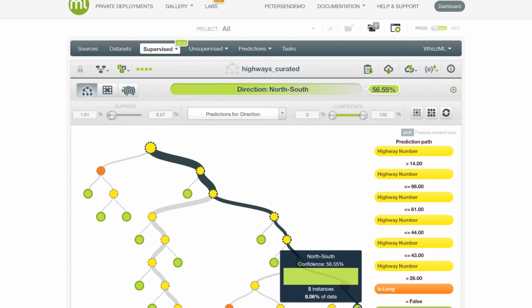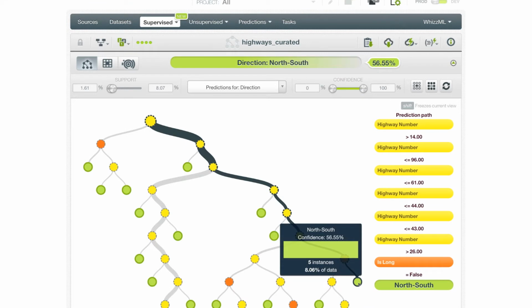If you think about it, this is not interesting at all. The model is basically remembering the training values and is not gaining any insight about the relationship between the highway number and the principal direction. However, as it turns out, in the US highway system, there is a relationship. Even-numbered highways run east-west, and odd-numbered highways run north-south. But the model is not finding this pattern.